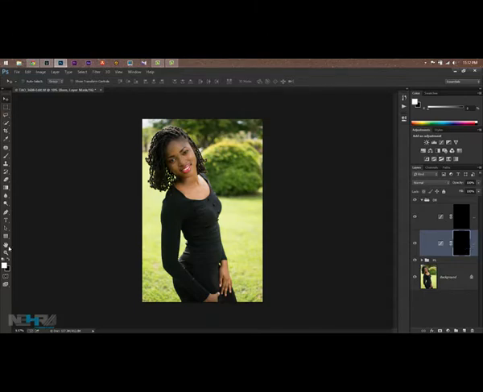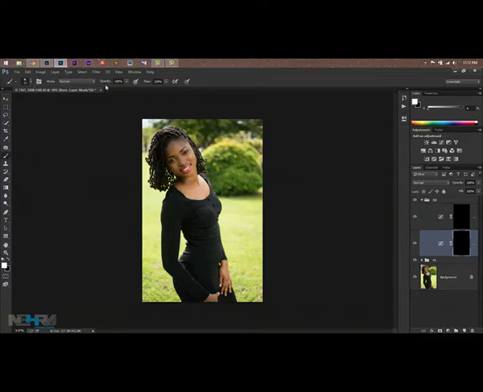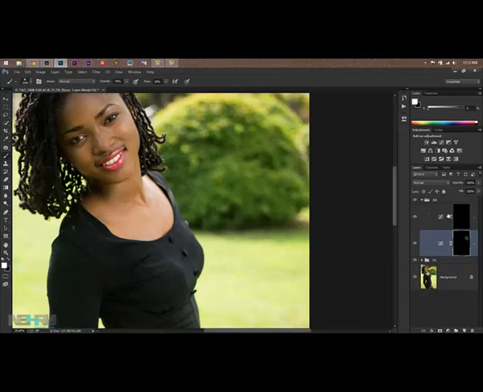If you want to be painting with the brush tool, opacity of about 10. Basically you just want it to be subtle. As you can see, you barely see the difference right away.